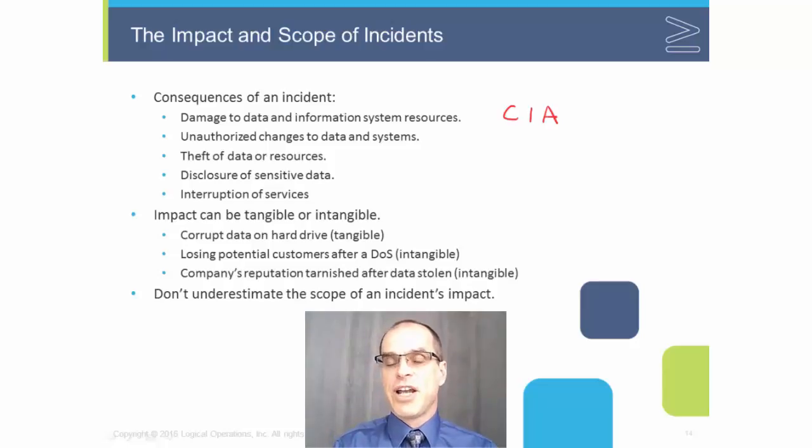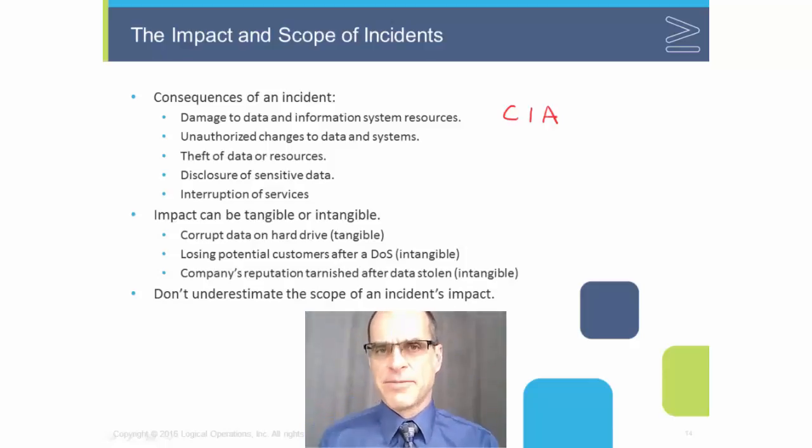Was the confidentiality breached? Do we have exfiltration of information? Was the integrity of the data harmed? So we'd be looking at a corruption of our data perhaps. Or is the data no longer available? Has it been destroyed? Or perhaps is the system that provides that information under denial of service attack and it's not available for access by any authorized user.